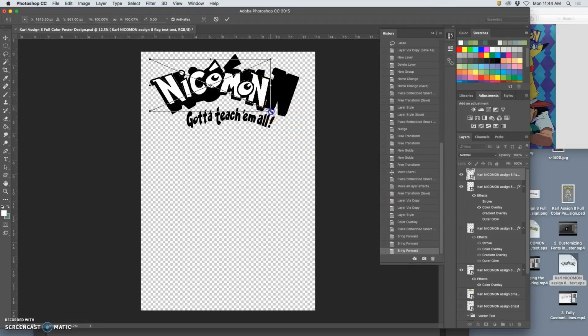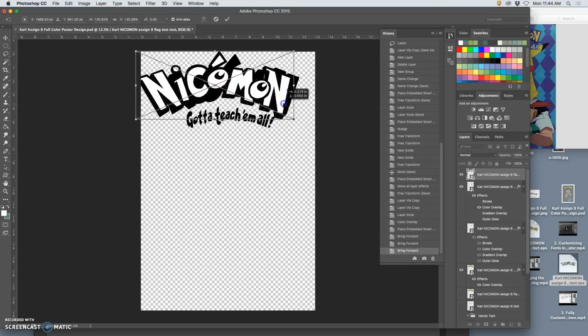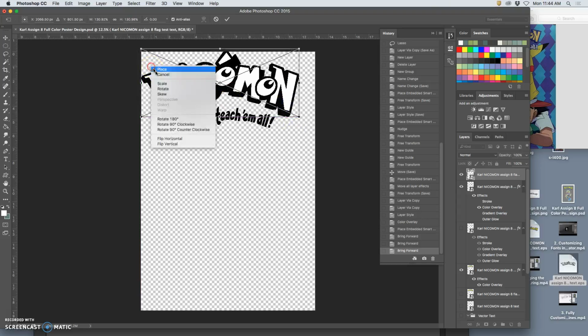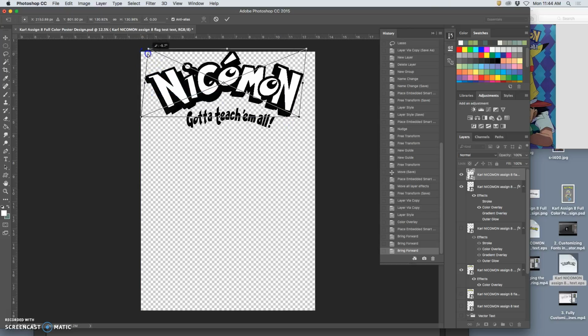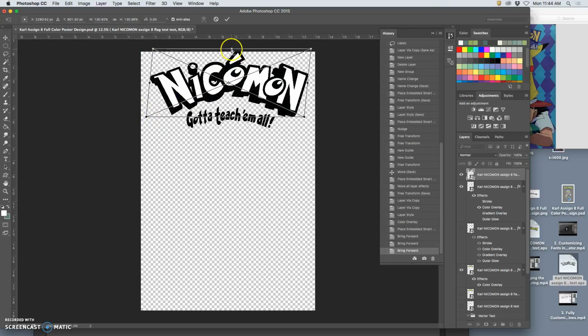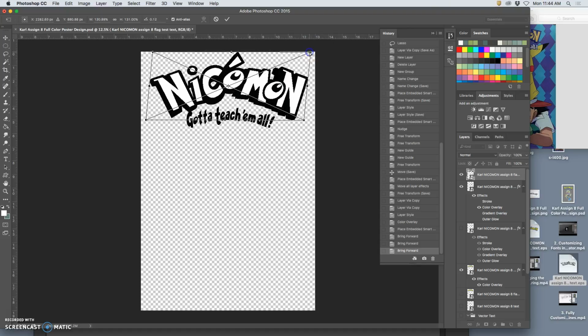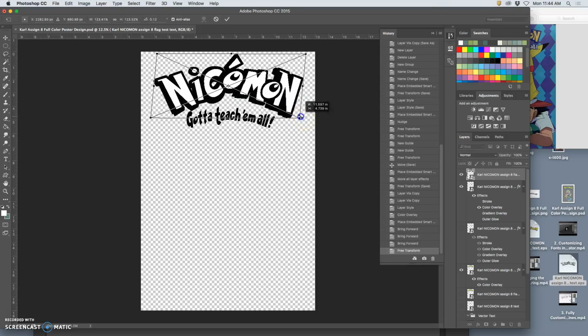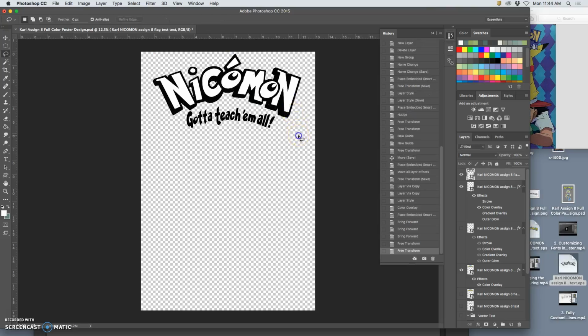Remember, we want to keep it as a vector, but we can still transform it, and we can even skew it. And skew can do quite a bit. So that's kind of my black and white solution.